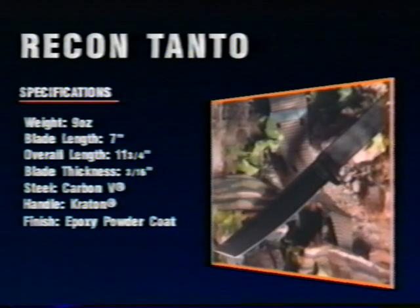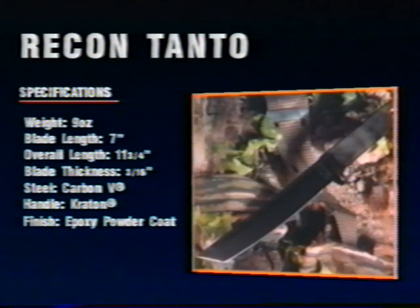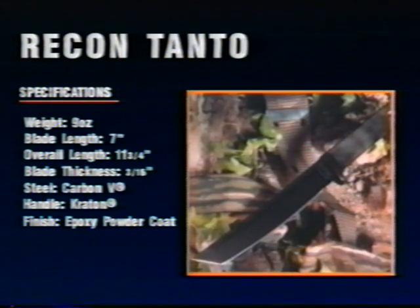Backed by the strength of its carbon 5 steel blade, the Recon Tanto is redefining the standard for combat knives. It is fast becoming the preferred fixed blade for SWAT teams and special military units.